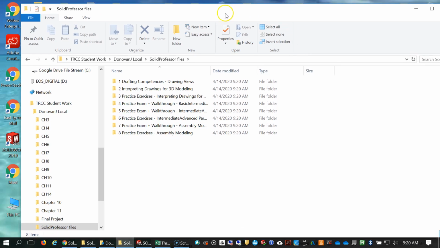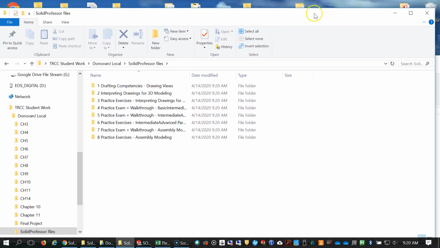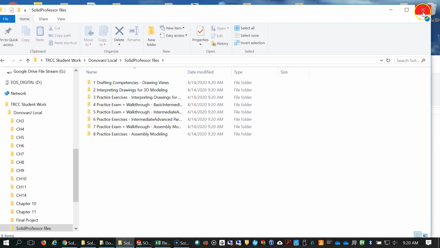Now, you don't need to do it this way. You can do it as you're going through Solidprofessor, but I figured I'd get them all organized for you because you guys are used to that. Similar to the lessons with the book that we have, they're all spelled out by the author. So I would recommend downloading those and getting them all set to go.